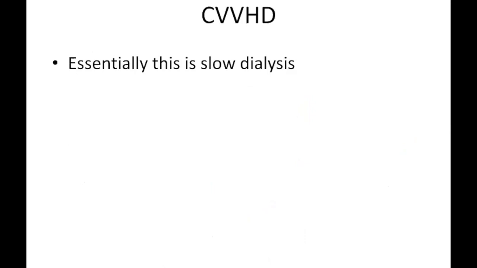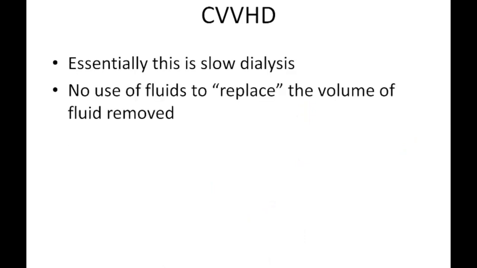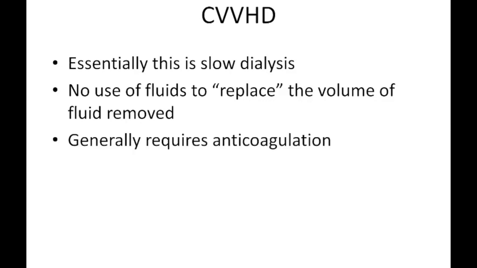CVVHD is basically slow dialysis. As we said, there's no replacement fluids down here. You're not replacing things. You may choose to remove fluid for patients that are volume overloaded, but that's not the goal, to remove fluid and then dirty blood and then replace it with clean IV fluids. The name of the game here is just to simply do the same thing we typically do in hemodialysis, but to do it in a slow enough way that we don't develop fluid shifts that would lead to hypotension or hemodynamic instability.